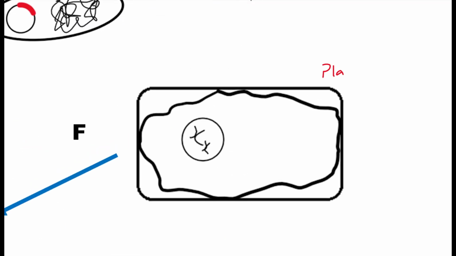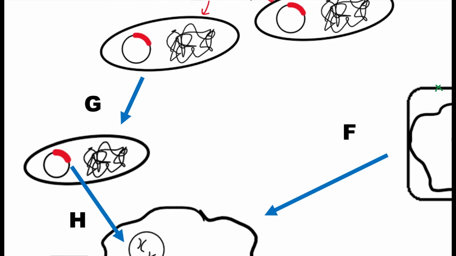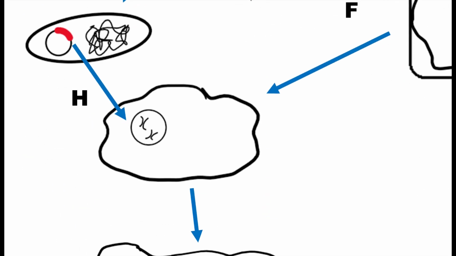Now we're going to get a plant cell from this corn crop that's being killed by insects. And we're going to use enzymes to break down and digest that really tough cell wall made of a material called cellulose. So the enzyme that will digest it, you guessed it, cellulase. And now we have a plant cell that's naked, so to speak. There's no cell wall, just that plasma membrane or cell membrane.